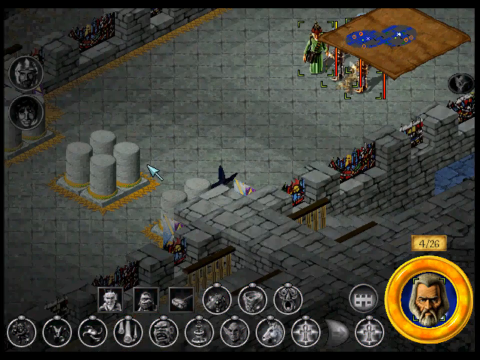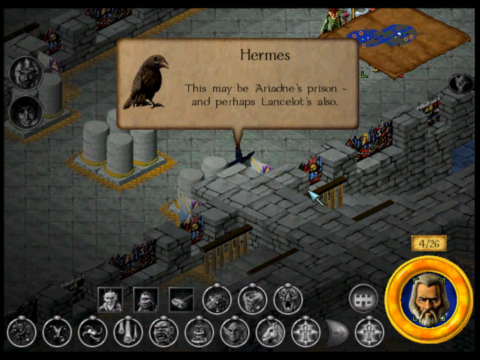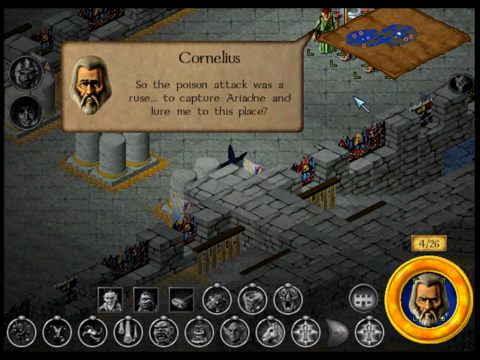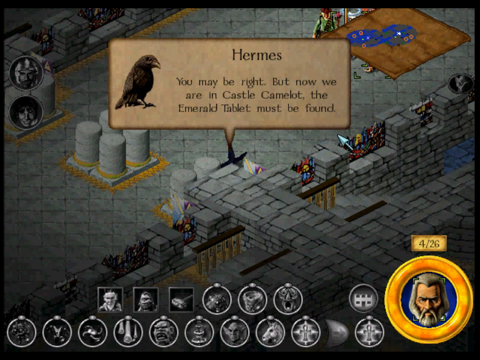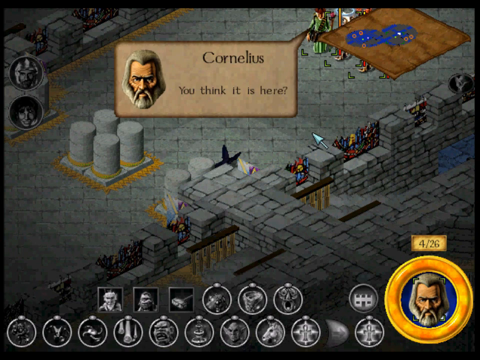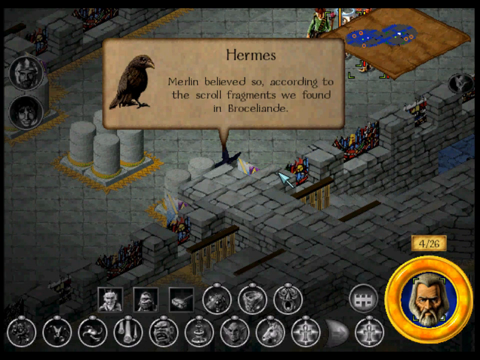Okay, so here we are, starting with 3 Lord Knights and Hermes. Mordred has tricked you, he sees Camelot. This may be Ariadne's prison, and Lancelot's. You'll see him eventually. So the poisonous pact was a ruse to capture Ariadne and lure me to this place. You may be right, but now we are in Castle Camelot, the Emerald Tablet must be found. It's in the round table, I think, and I never know how to open it.